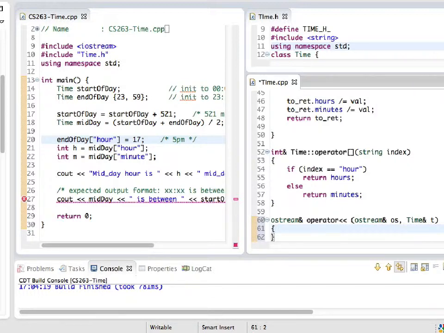Will it be a problem to return a reference? Well, also you have a stream that you're going to add on to. Yes. We have the incoming stream that we want to modify using more data, right? We want to output more data to the stream. So now the return is just return the original stream.